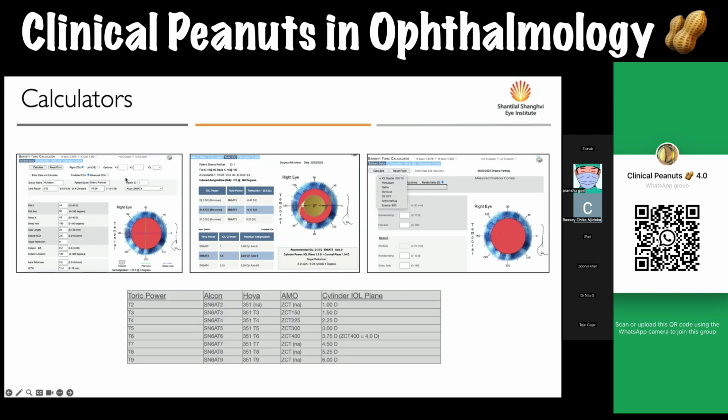But if you click on this measured PCA, it allows you to go to this page, where you can actually enter the amount of posterior corneal astigmatism if you have access to machines like the IOL Master 700 with TK, or the Pentacam, or the Galilei, or an OCT device which measures the posterior cornea directly. Therefore it allows you to directly enter these values to get a more precise measurement of the toric IOL power.